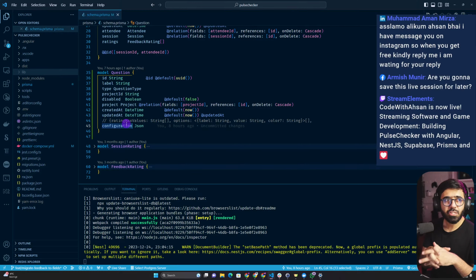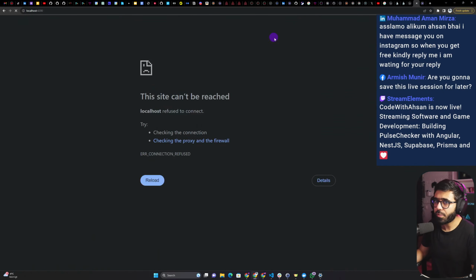And since this is a JSON object, it makes it a bit tricky to maintain because of what I want to do.